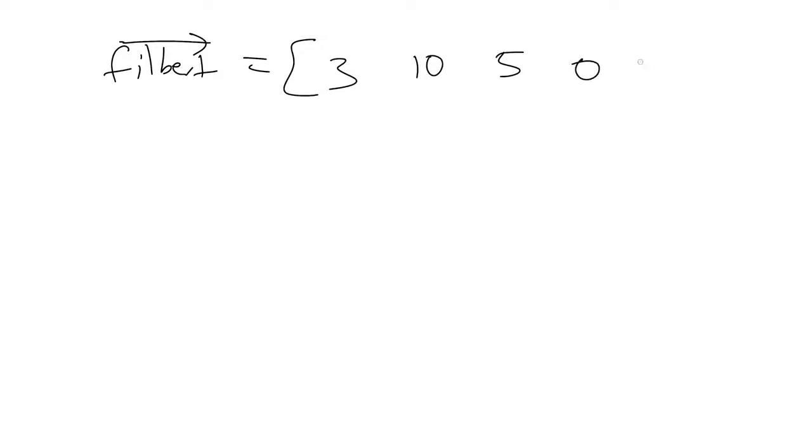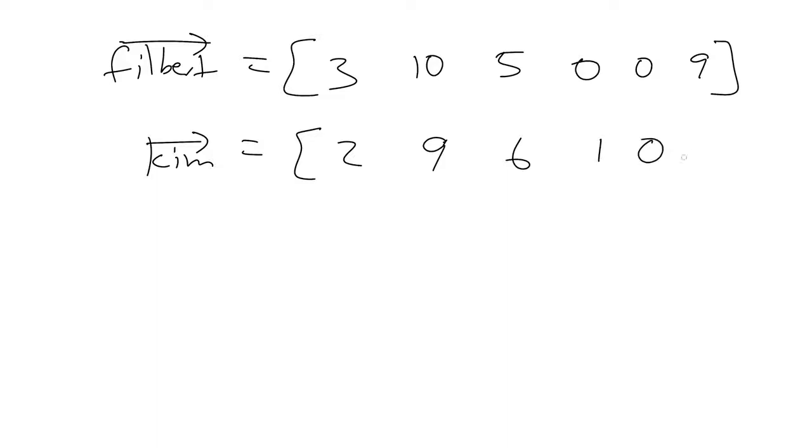And it's going to come down to essentially a dot product. The dot product is tailor-made for that, because if we say that our guy, I forget his name, Filbert, Biff, whatever. Let's say Filbert's vector is, I answered 3 on the first survey question, and then 10, and then 5, and then 0, and then 0, and then 9. He's going to come out a pretty good match for Kim if she says, 2, and I really like this, and this one's so-so, oh boy, I don't like that, hate this one here, oh, but I love that one. That's going to come out to be a pretty high dot product, because Filbert and Kim are pretty compatible.